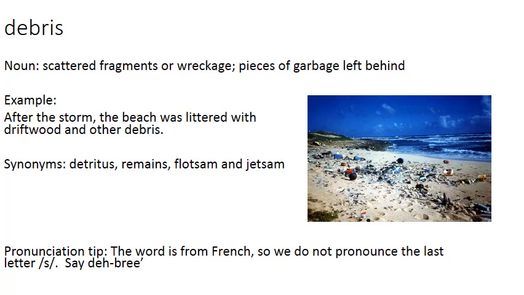The next word, debris, comes to us from the French, so we do not pronounce the last letter S. You pronounce this word debris as if it does not end in S. Debris is scattered fragments or wreckage, pieces of garbage left behind. For example, after the storm, the beach was littered with driftwood and other debris. You've probably seen debris after a big event where people have dropped little bits of garbage here and there, maybe after a party or a concert. Synonyms include detritus, remains, or an interesting idiom, flotsam and jetsam, which means debris floating in the water.